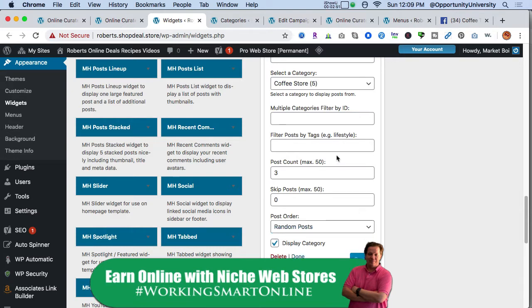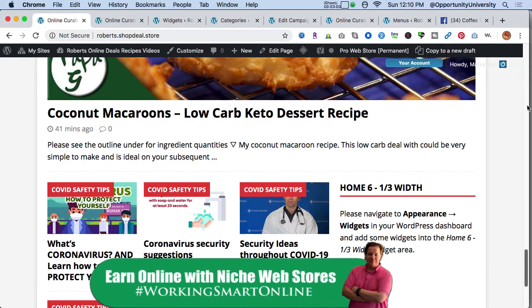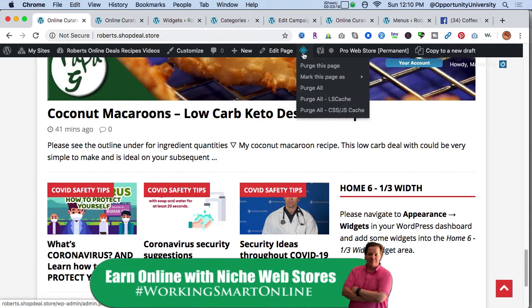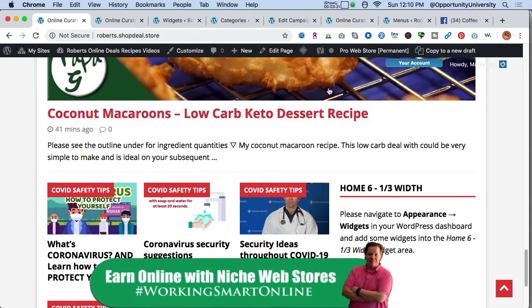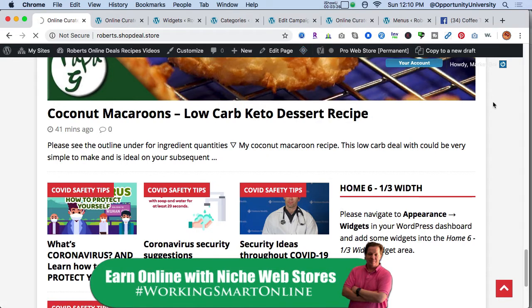So now if I go back to the front end of my store by clicking right here and refreshing the page, Command R, or Control R on Windows, you'll see it's now populated the right side of my page. Now, important step here. Depending on your browser's cache, C-A-C-H-E, I have what's called a hardware cache system. So if you notice that your stuff's not coming up here, simply come up here and purge. That's basically going to empty the cache of your page.